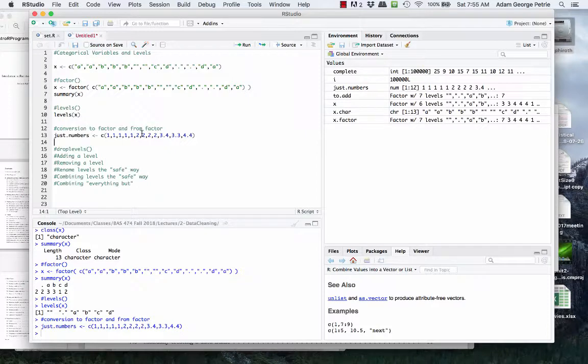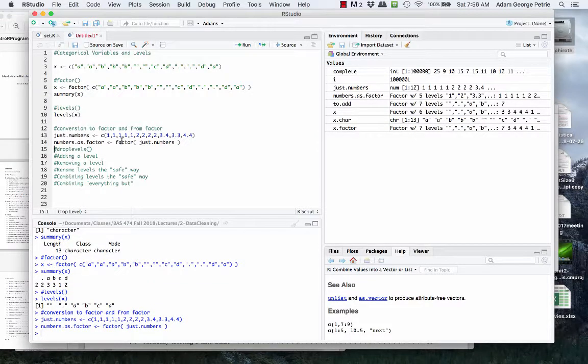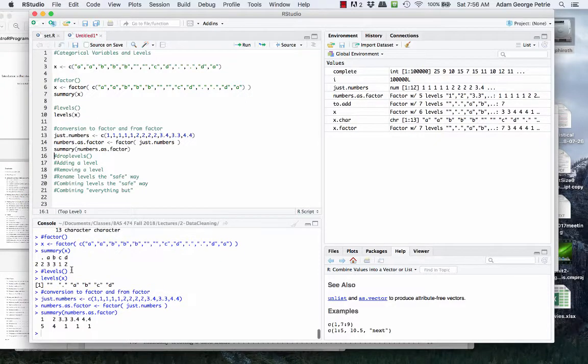Maybe these represent version numbers of software, and I don't really want to be treating them as numbers. I could say, all right, numbers as factor, just create that variable called that. We could just put in numbers as the argument of factor, and now all of a sudden I would actually have this vector being treated as a categorical variable.